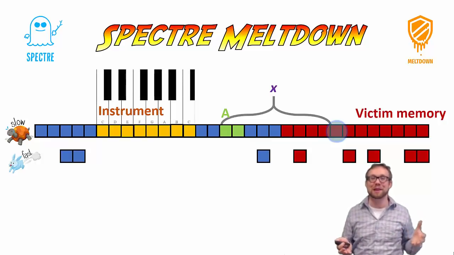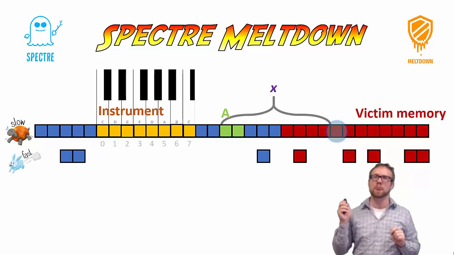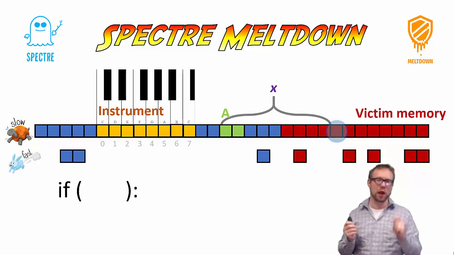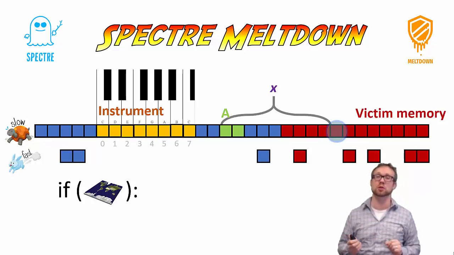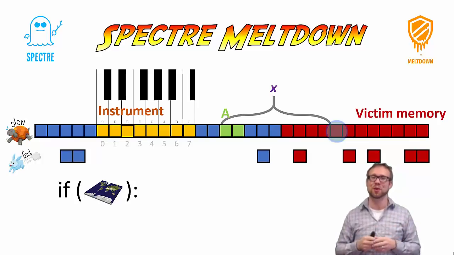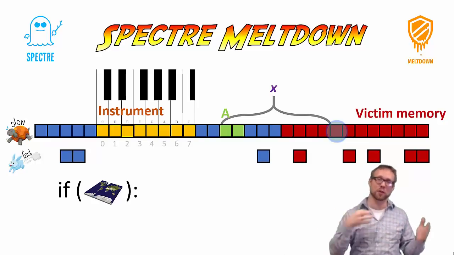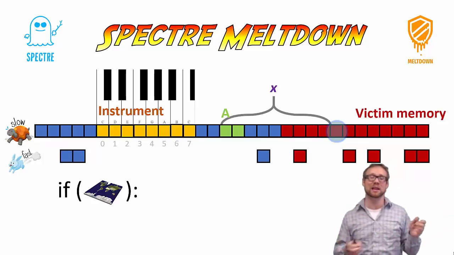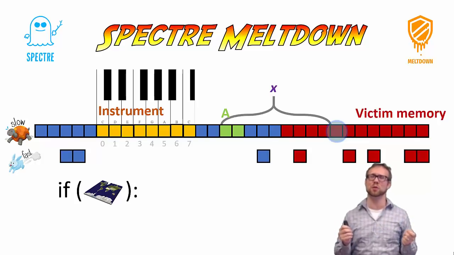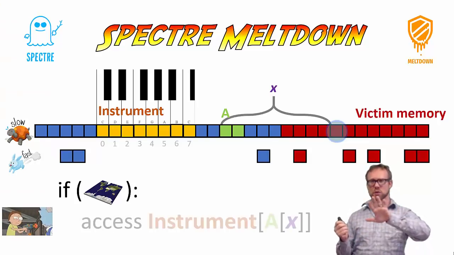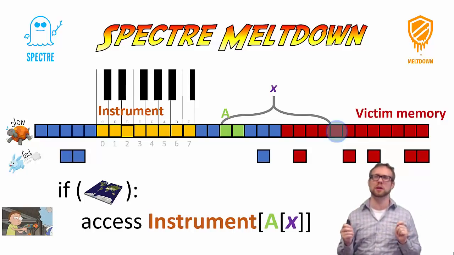When I say instrument, you could imagine it being actually something like a keyboard. That's how I think about it. It's different notes. Suppose the code that you're executing is the following. It's a branch. It's an if sentence that just asks for something absurd. The world is flat. If the world is flat, we're going to do the following instruction. Now, normally, what your CPU would be doing would be to completely ignore what's going on after this branch because it's waiting for the computations or memory accesses to figure out if the world is flat. But because of speculative execution, there's a chance that what's inside this branch is going to be executed.